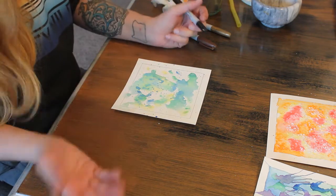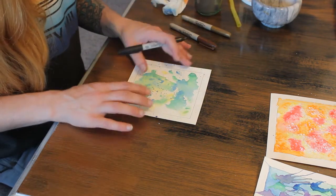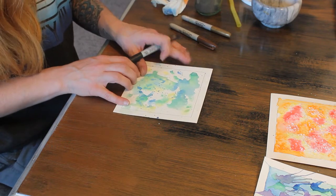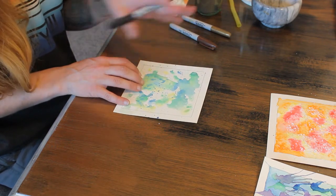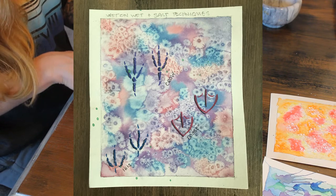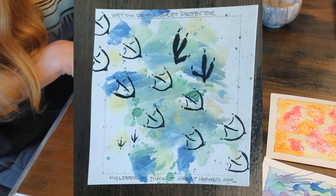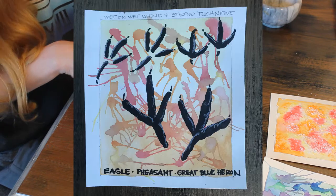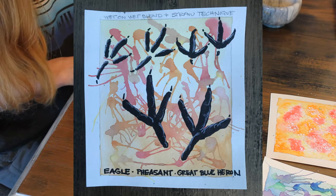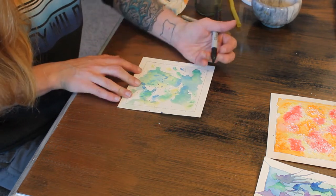But there are a few birds that are personally my favorite, that I would love to do. I showed you guys a few. I showed you about 9 different feet prints that we can look at. But I think, personally, my favorite are ducks. I love every kind of duck. They're just the cutest animals. So I'm actually going to do 2 duck feet.